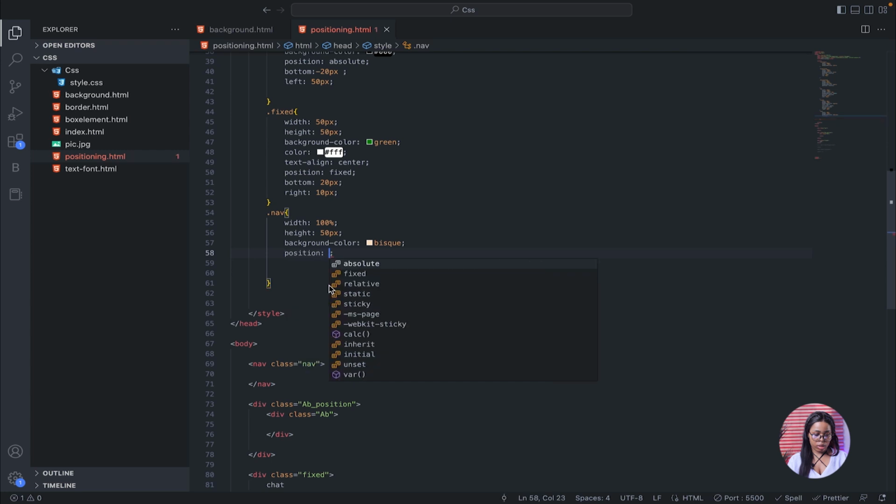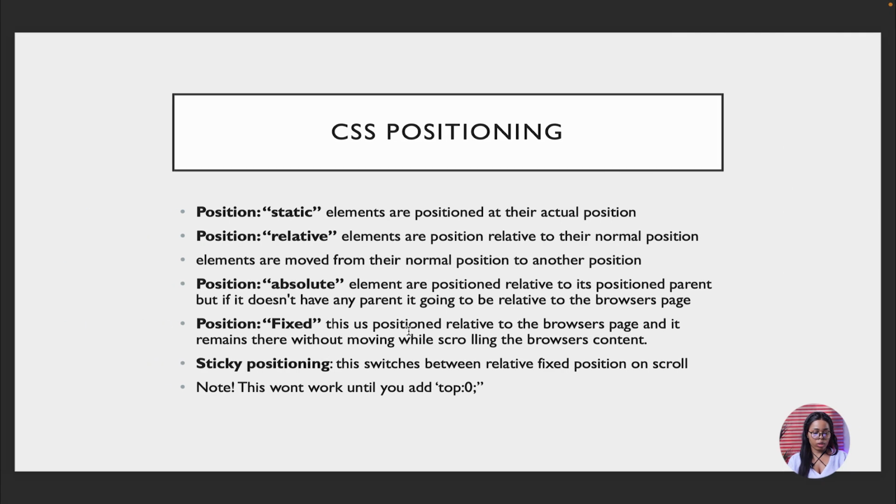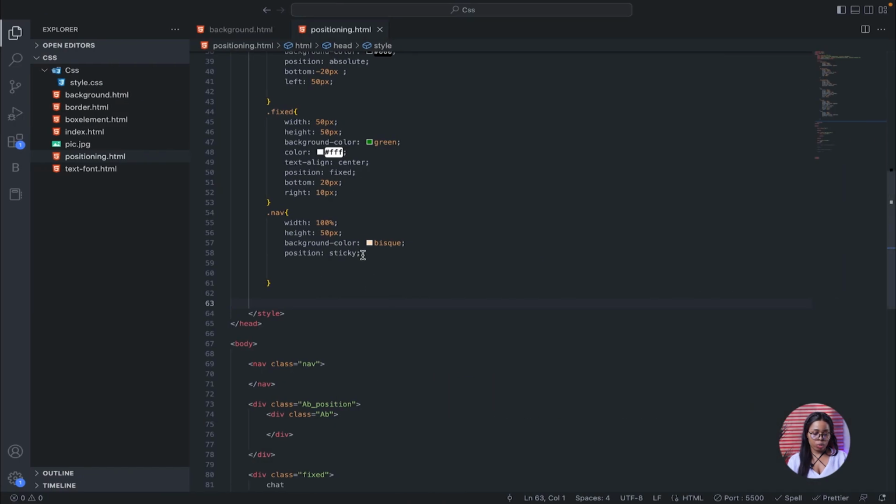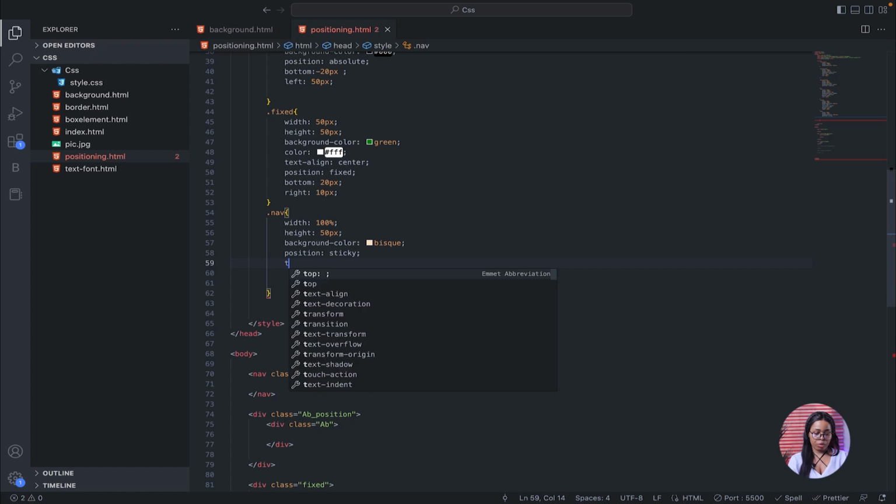Position sticky. So there's this important note. For it to work for your nav, you have to add your top. The top has to be 0. Top 0. So you have our sticky nav.